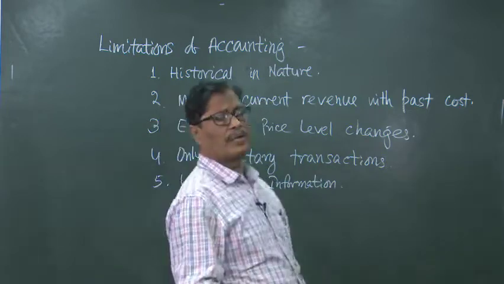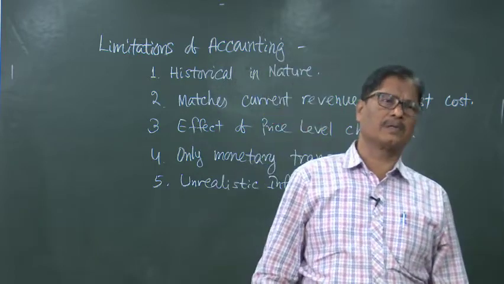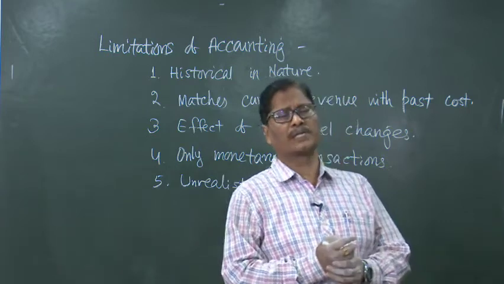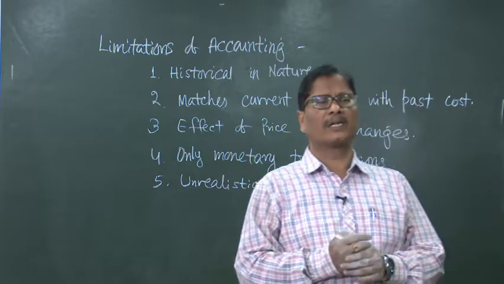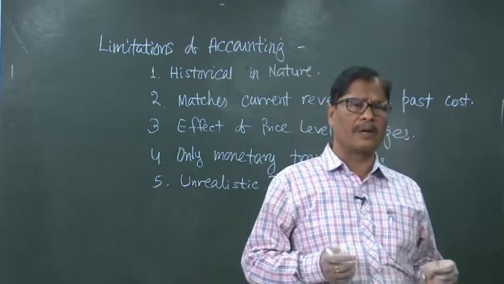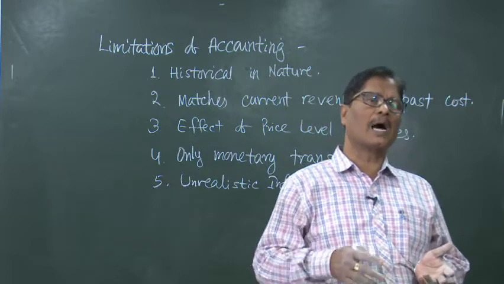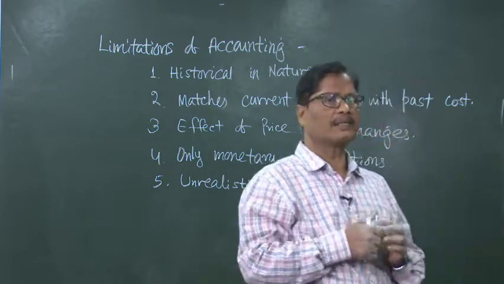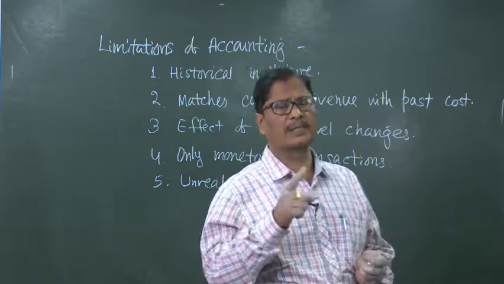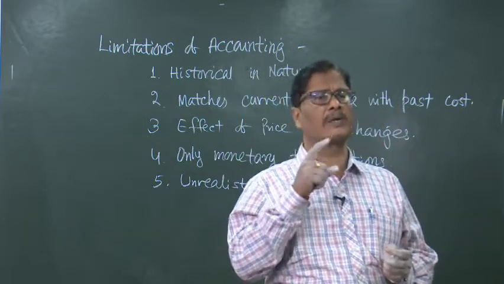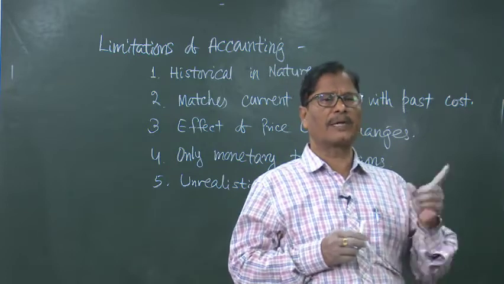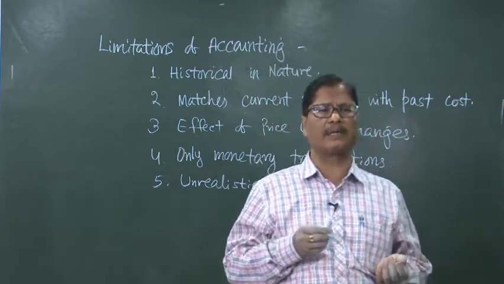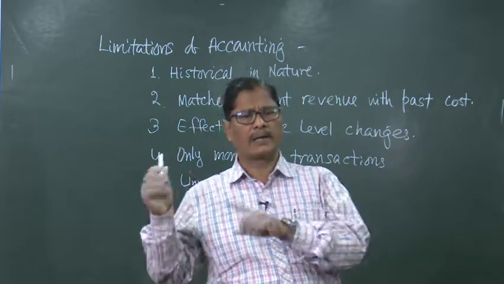From accounts, we very often get very unrealistic information. The example which I was just giving you, that is your land purchased 20 years before for 10,000, has nothing to say about the same land or similar type of land costing now 20 lakh rupees. 10,000 and 20 lakhs, hell and heaven difference. So that is unrealistic data which we are recording, because the data will have to be recorded by the accountant at its historical cost, that is 10,000 means 10,000. We have given 10,000 rupees, that is the cost of the land at that time, it will continue in the asset side of the balance sheet as a fixed asset, land 10,000. Next year land 10,000, like this.